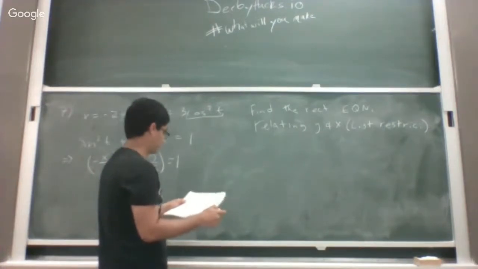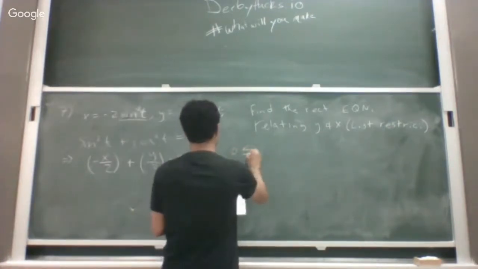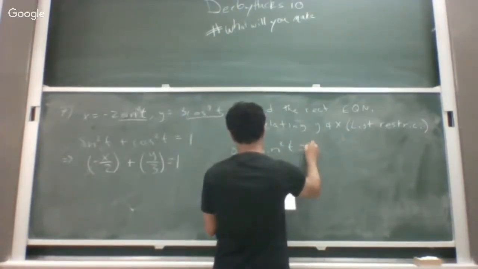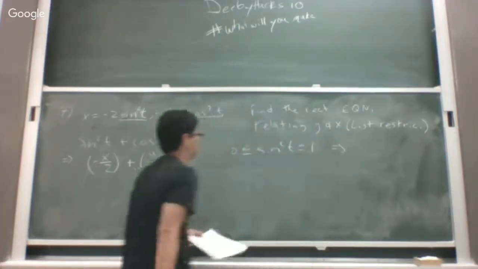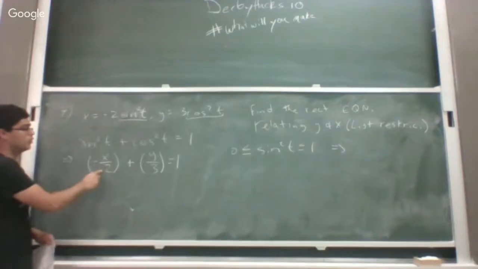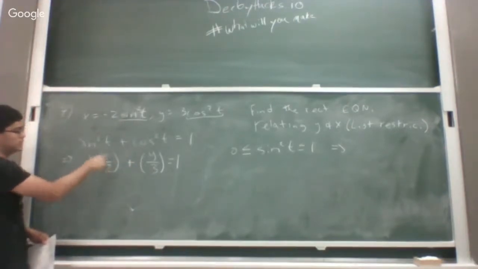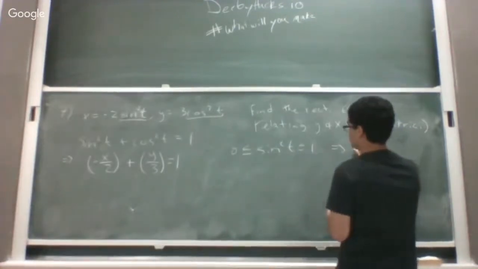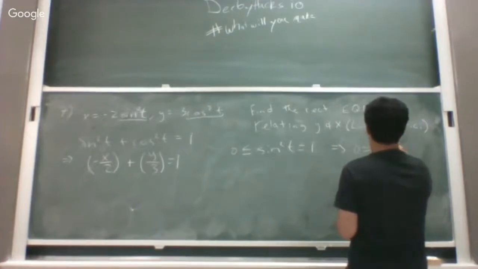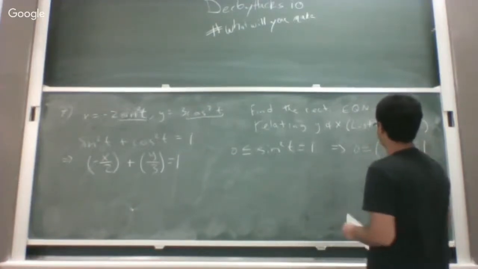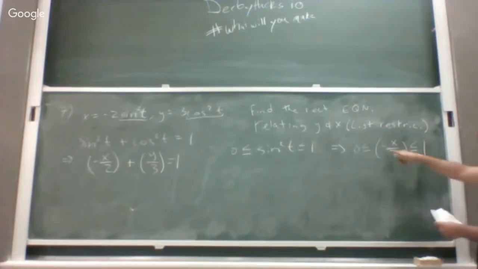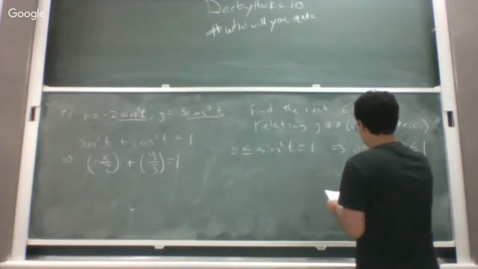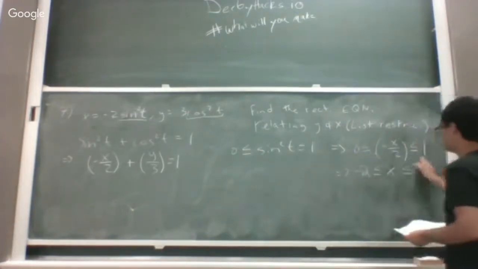And then we have to find the restrictions. The restrictions on sine squared t are always from 0 to 1, I believe. So then we have to find the restrictions on x. Well, we know what sine squared t is. It's this -x/2. So let me rewrite this as 0 less than or equal to -x/2 less than or equal to 1. I multiply 2 to both sides and divide by a -1. So I end up with -2 is less than or equal to x less than or equal to 0.